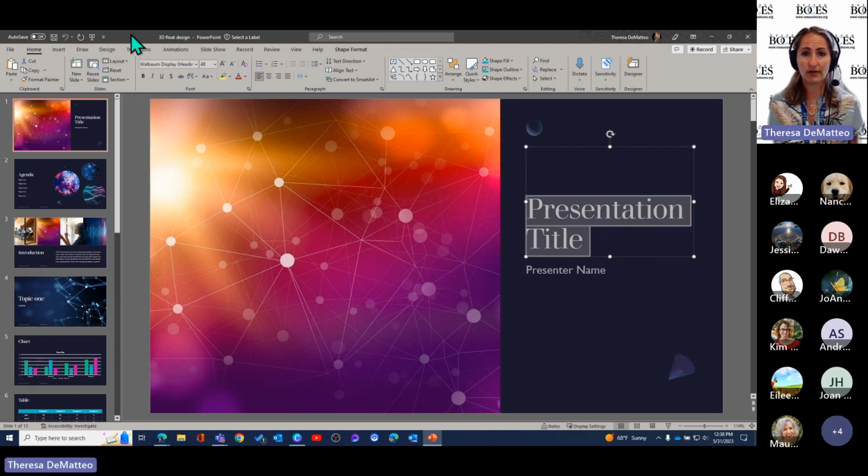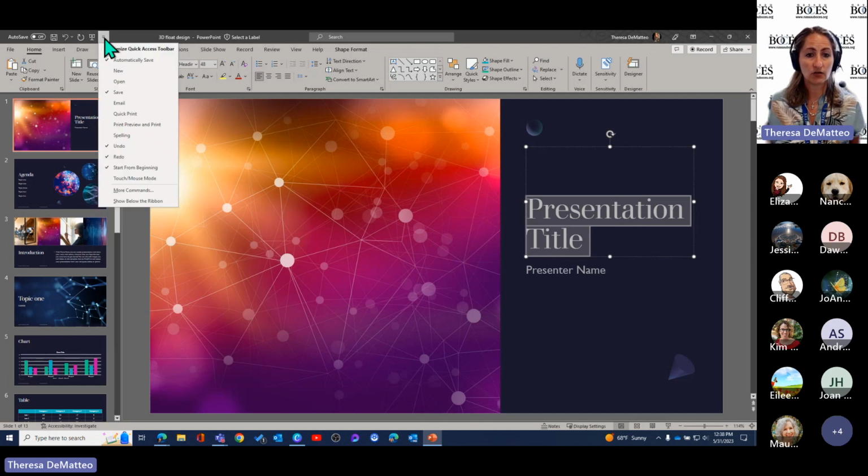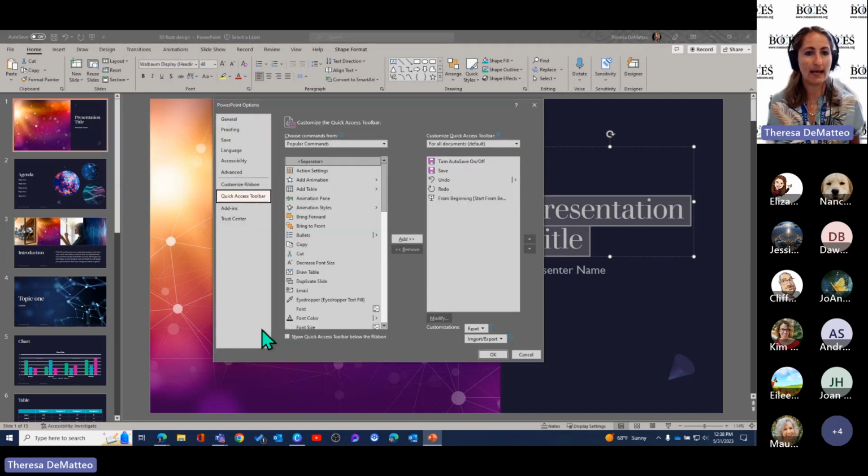The other thing, and I did go over this in a What the Tech video, is the quick access toolbar. So you do have that here. Mine right now is defaulted to the top, but if I click that drop down arrow, again, this is where you can edit and change and assign specific actions to a specific PowerPoint document. I'll repeat, I did go over all of this and how to use the quick access toolbar in my What the Tech video. So if you did miss it, you could always check it out on our website. But this toolbar is a very, very useful thing. I highly suggest you using it. And again, this is something you could do in Word, PowerPoint, almost all of the Microsoft applications.